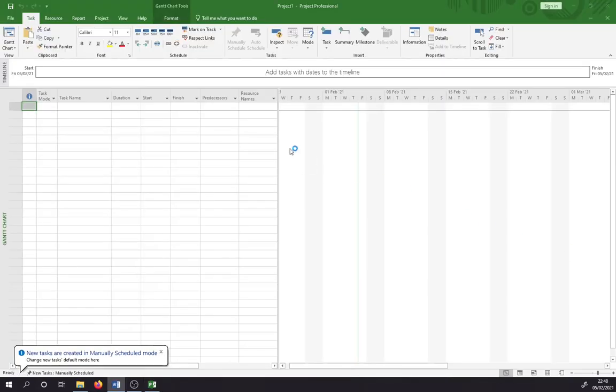From here you're going to be brought into the Microsoft Project user interface. It's a standard one, similar if you've seen any other Windows software. We have our ribbon along the top, we have our menus, and a file and save button up here. So, standard, nothing too much. On this side here is where we're going to put in all the information on our tasks that have to be carried out.